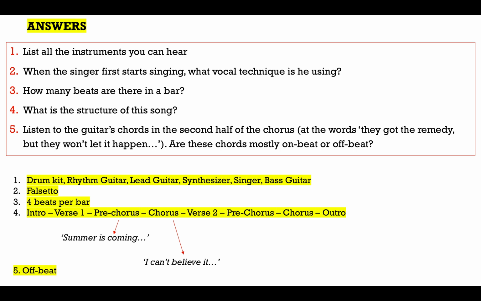And the bit in the chorus is very, very offbeat. All the chords, the main beats are 4 beats per bar, and the chords go ba, ba, ba, ba, ba, ba, so you can hear that they're not on the beat that I'm clapping. Pause the video here if you need to.